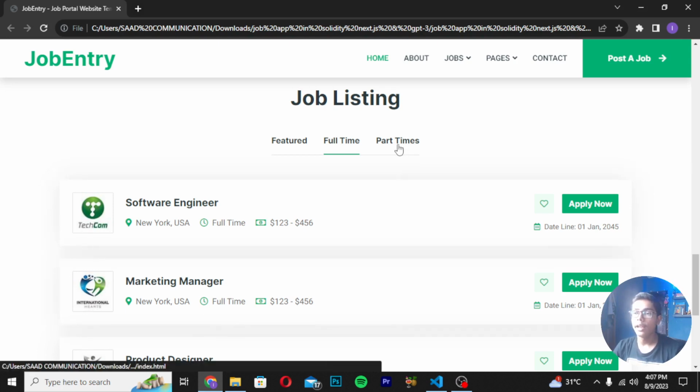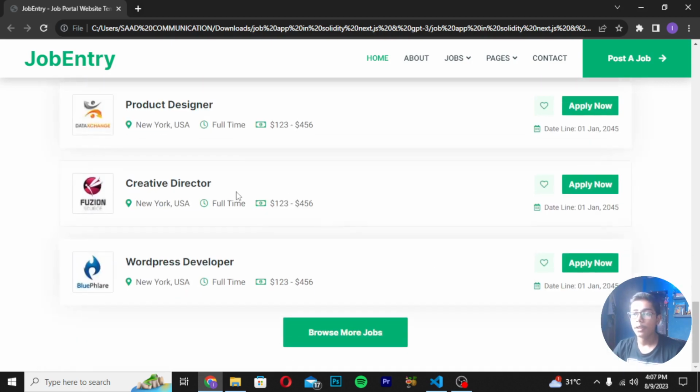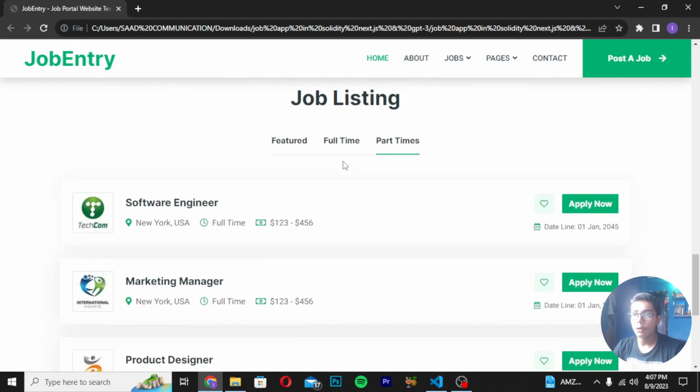Then you can also add a part-time section in which users can find part-time jobs. I've not put the part-time jobs here, because I was just showing you and building this site as an example, and I can just show you how to create this application using all these languages. I've not put in so many things because it would be a waste of time. You can put these things in by yourself.